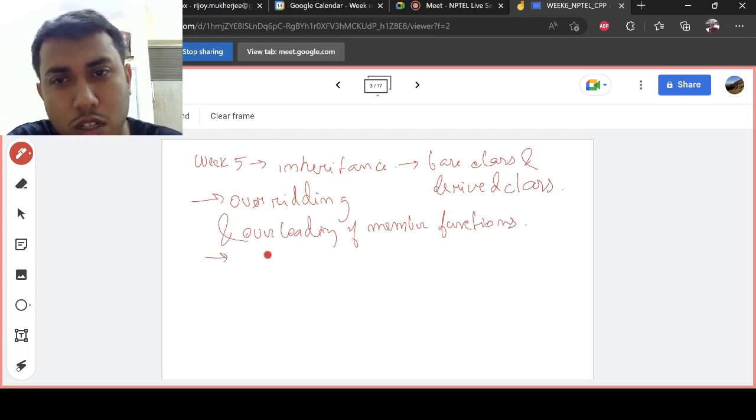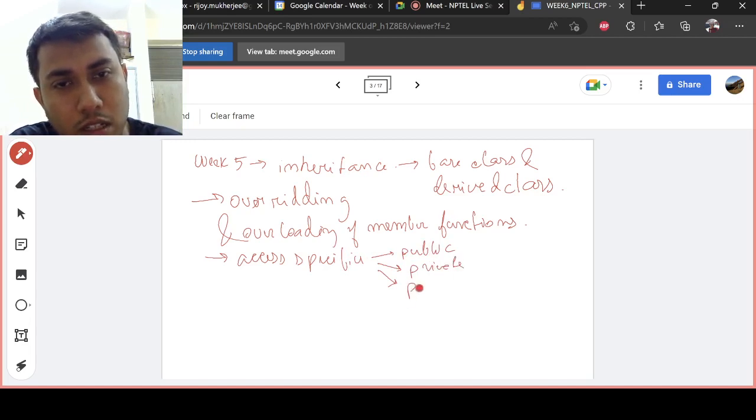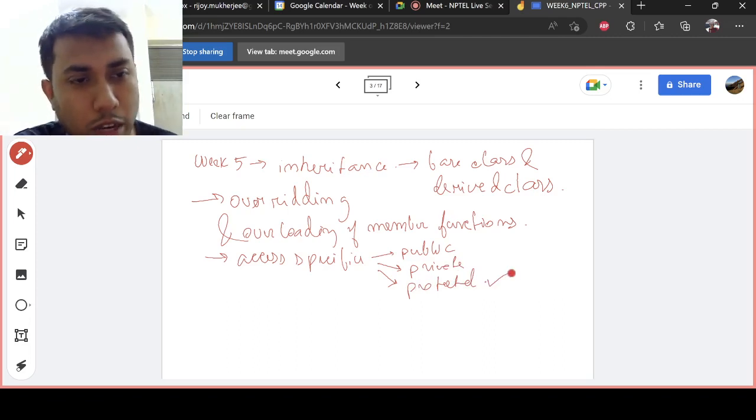We also saw the access specifiers, like the types of inheritance: public, private, protected. Specifically, we did a deep dive into why protected is used, and why not.